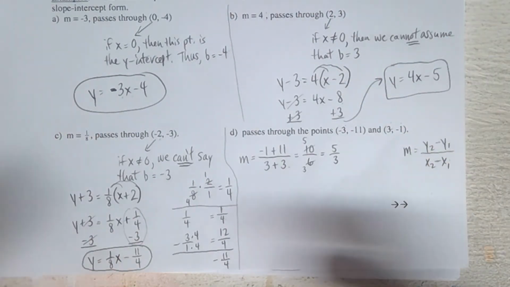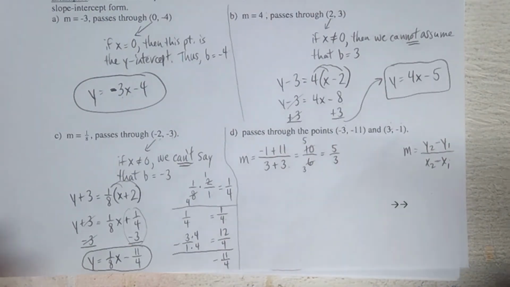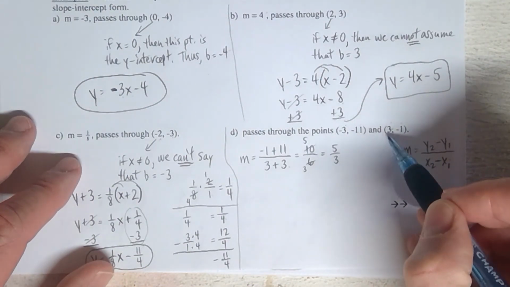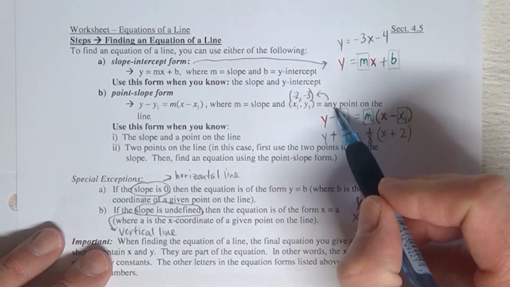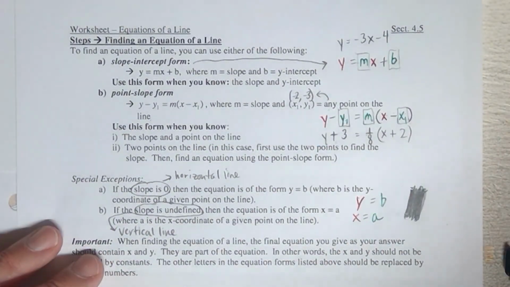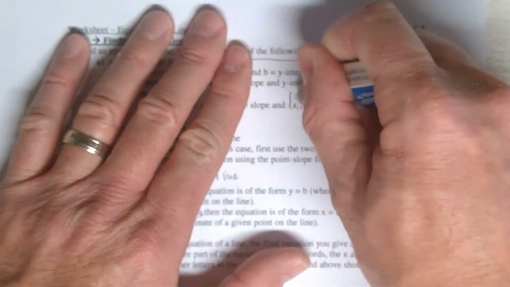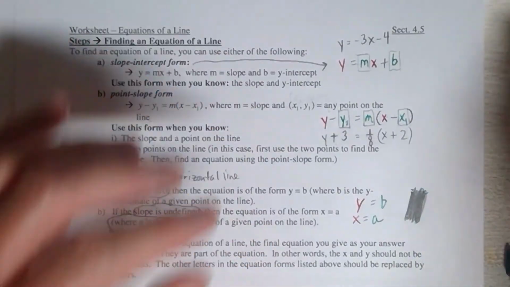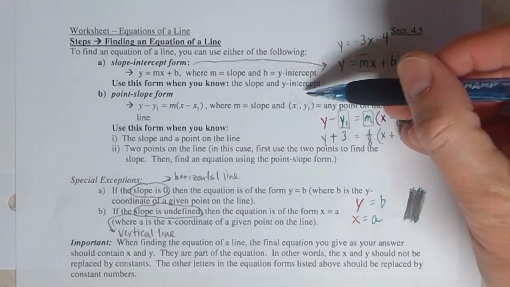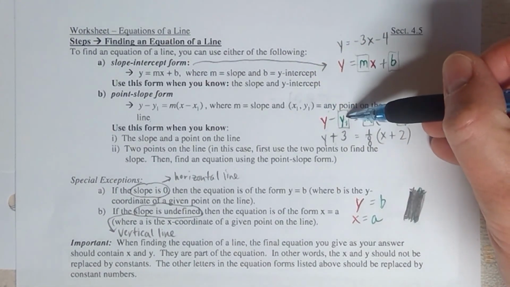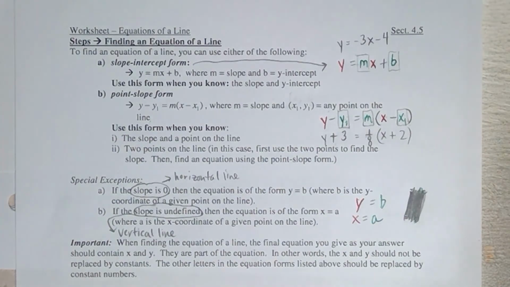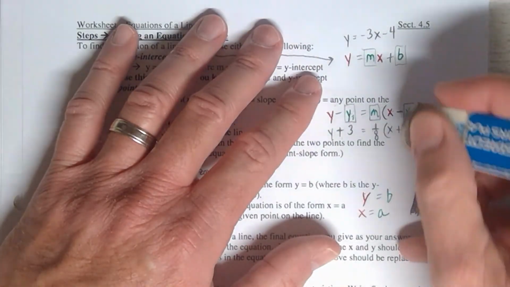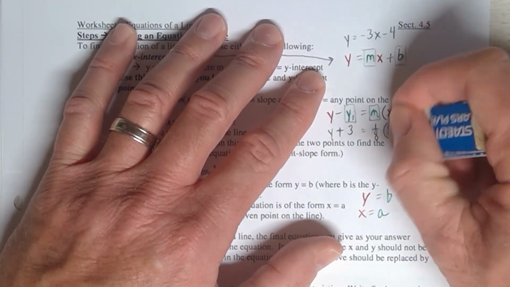Okay? So then that begs the question now, which one of these 2 points do I use? Because the formula up here says you can use any point on the line. It doesn't say anything about 2 points though, right? Well, remember the key word there is any. And so because you're allowed to use any point on the line to plug into the y1 and the x1, you can choose which one of those 2 points you want to use.